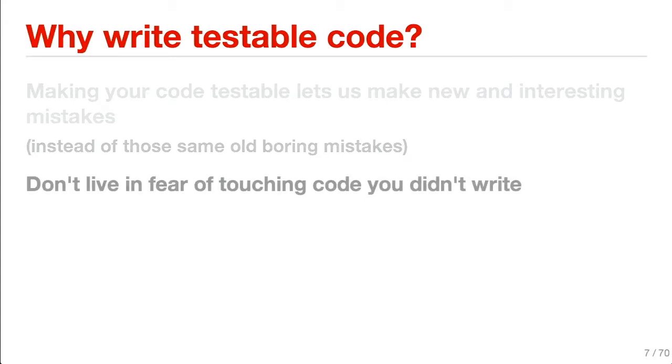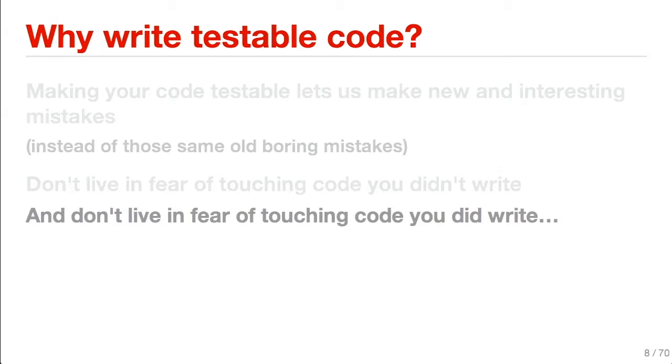Another really important part is that whenever you get to a code base of a certain size, it's terrifying to approach. You might try to poke at some software you didn't write, and you find that something squirts out the other end. You had no idea that those two things were interconnected, and you slowly start following the threads through, and you see that all of this software depends on each other, and changing A makes Z spit out a different answer. Testable code makes sure that you don't live in fear of touching code you didn't write.